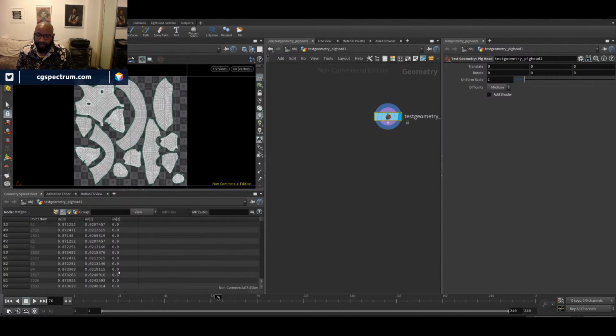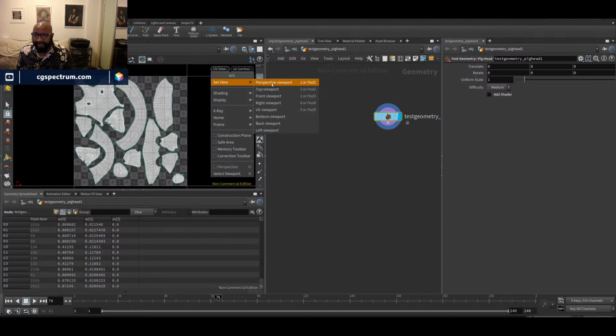Now, we never really use the third component of that vector, but it's still a vector, just like point positions are three-dimensional vectors, X, Y, Z, U, V, W. So, if you want to make an object flat based on its UVs, you can just replace the point position with the UV value. Okay, so what we can do, so there's a little process to this.